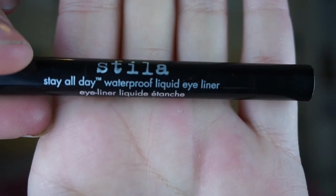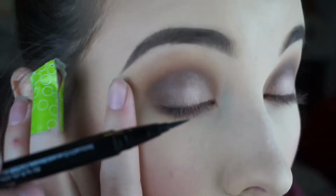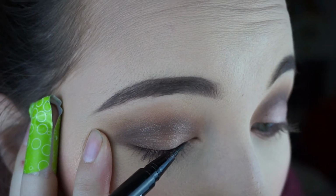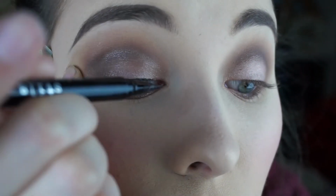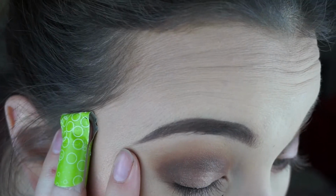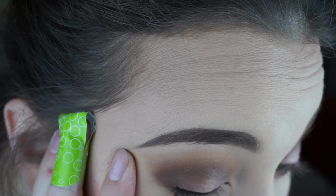For eyeliner, I'm using the Stila Stay All Day Waterproof Liquid Eyeliner. So when I start, I use the side of the felt tip applicator rather than the tip to line right along the base of my lash line. I find that using the length of the applicator is much easier and more steady than using just the tip.